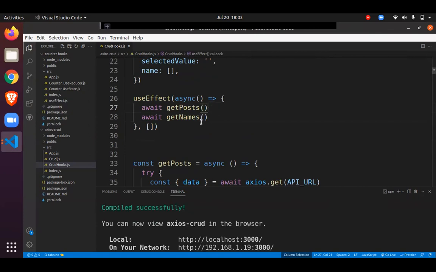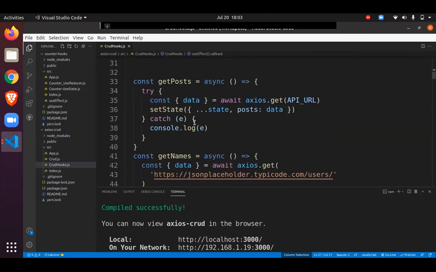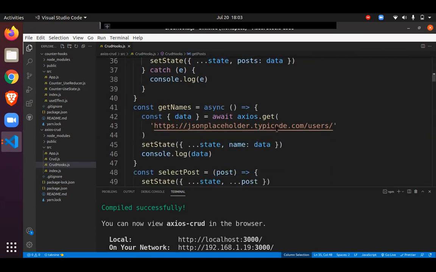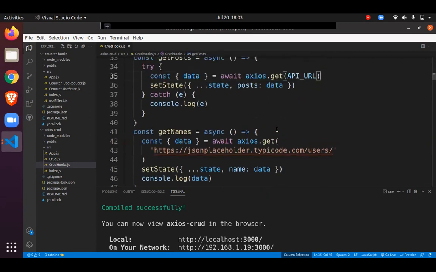In the get post, go to the get post there. Here, instead of modifying the state, you just return the data. Instead of set state, just return the data. Then update your state in one shot. Always avoid calling set state multiple times. You should use set state only once.